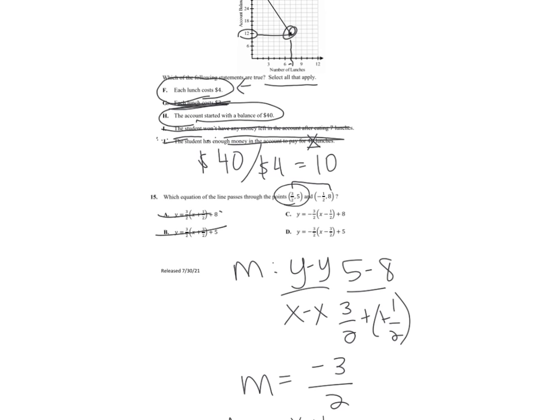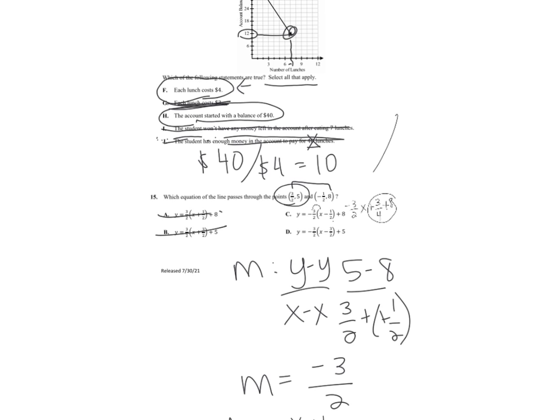Let's see which one matches that, shall we? So I'm going to come up in here, and I'm going to distribute real fast. And so I have negative 3 halves x. And then negative 3 halves times a negative 1 half, plus the sign. That would be 3/4. Positive 3/4 plus 8. Well, 8 3/4 is not going to give me the 7.25 that I wanted. So I know that's not the case. That one's right out. And I'll just double check with this other one over here.